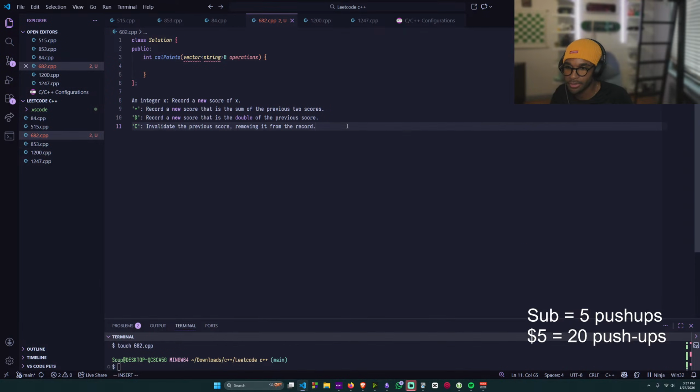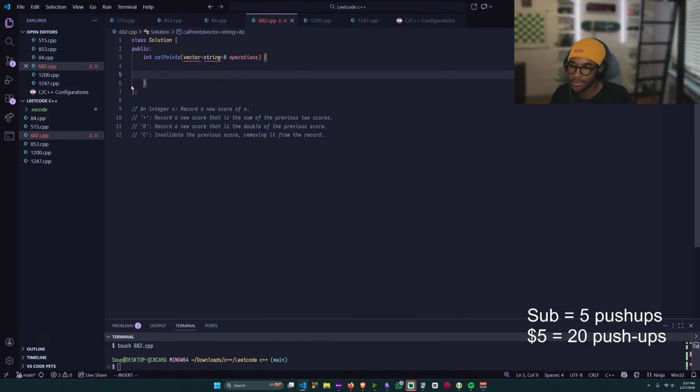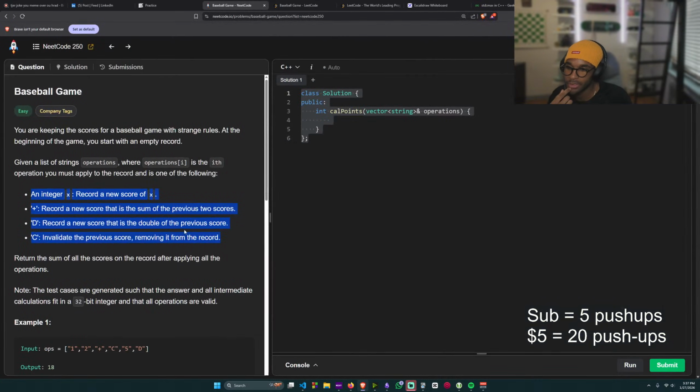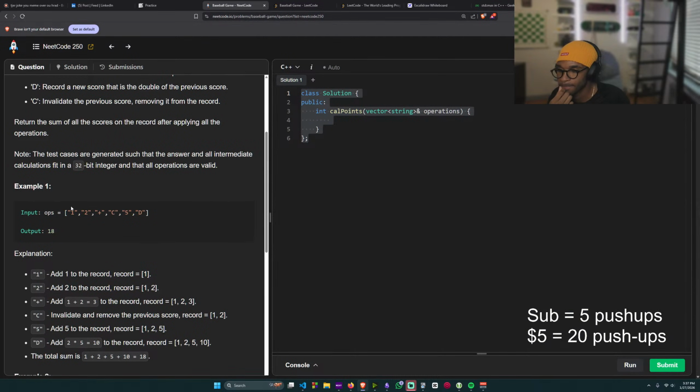Add some comments down here. It has all the rules. I'm guessing we just go through. We have a score. We keep it in a res variable. We just keep adding to it. Use an array, maybe. See the examples again. Yeah, we use an array.